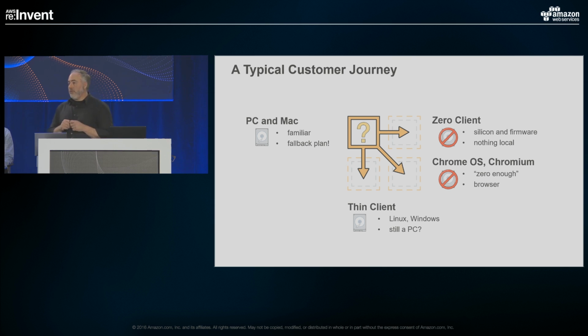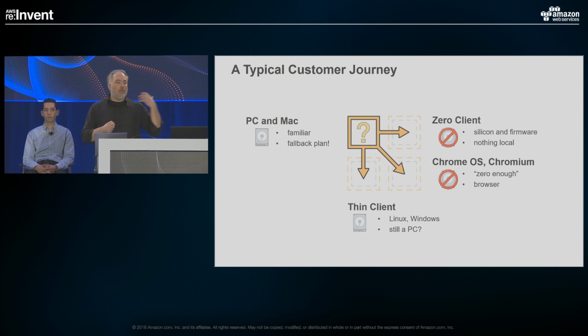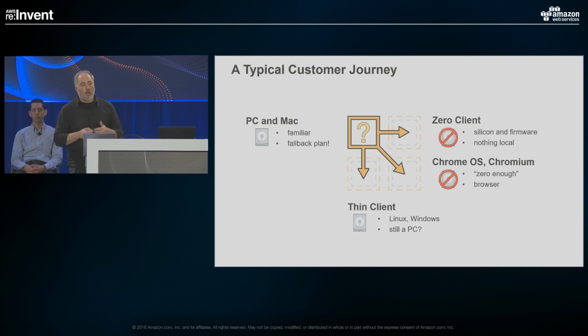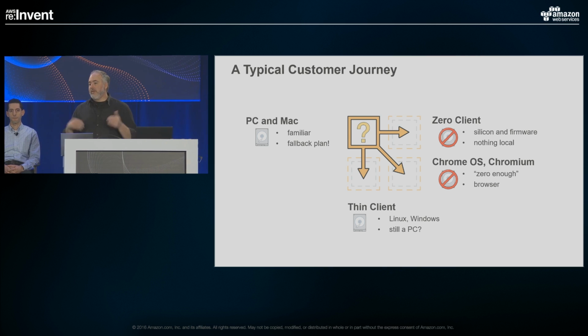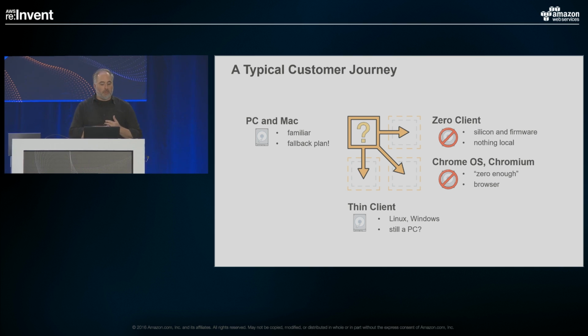And then the new player in town over the last few years is Chrome OS, Google Chrome OS and its open source parent, Google Chromium. This is a zero enough platform that features a browser, and the browser gives the IT administrators additional capabilities for their end users. They might put them in a kiosk mode to log into the workspace 99% of the time, but if they need to break out and get to a help desk portal on a browser with the device, they can. Why? Because I can decentralize the IT function and let my users go to the self-service portals to change their passwords or request new MFA tokens.